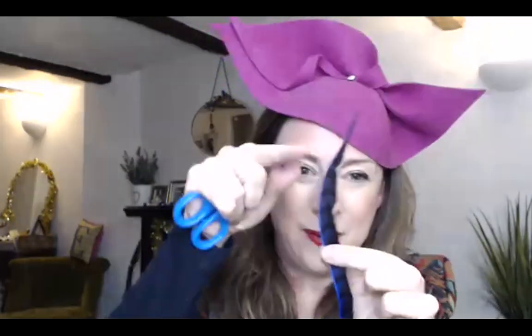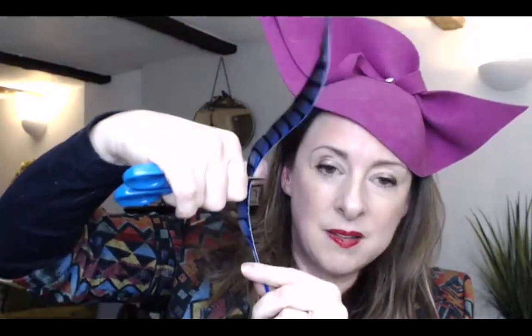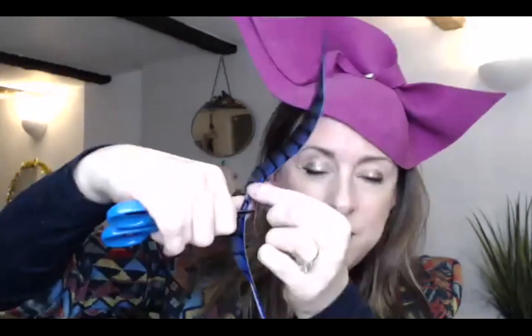And at the top here where we've gone in, you've got more excess. Just fiddle with that a little bit. Catherine? Yeah? Did I see you not open your scissors to bend your feather? Yeah, keep them closed. Okay. I'm using that, not cutting anything. I'm just using it to bend. So I've just got my scissors on there and my thumb on the other side. So my thumb is there, my scissors are there, and then I can just bend it a little bit. And then this bit up here.